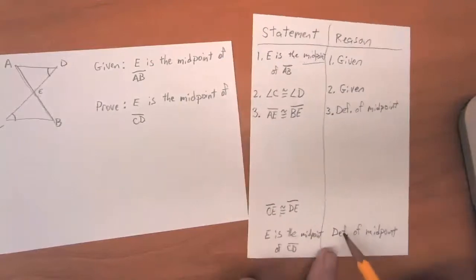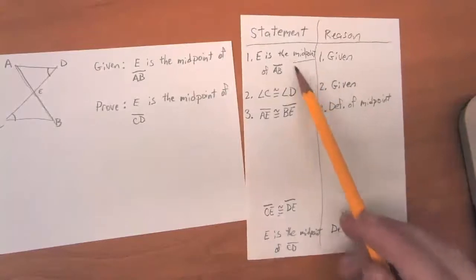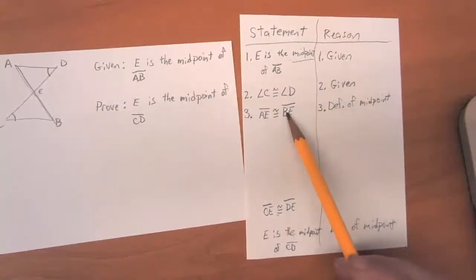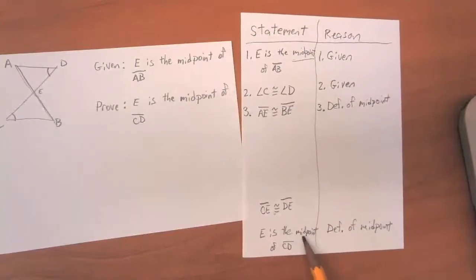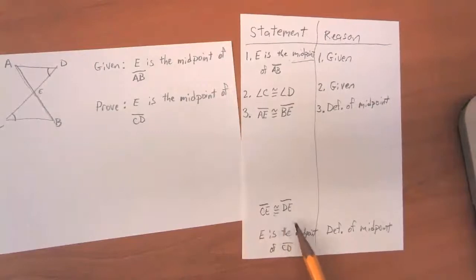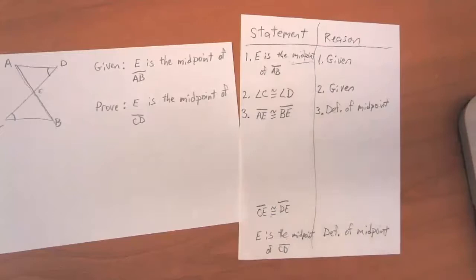So these are the two places where you use the definition of midpoint: when you've got a given statement that you need to translate into geometry language, and when you need to prove something that involves a vocabulary word, you're going to use the definition to get you, again, from geometry language translated into English like that. So those are the two places that you use definitions in proofs. And so if you don't see either of those things in a proof, you're not going to use definitions as a reason.